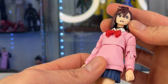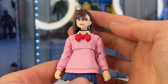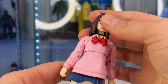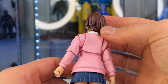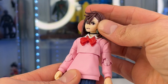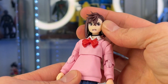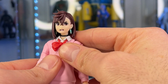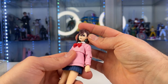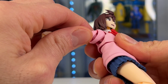So, first off, her head is limited from this hair, which is funny because in the anime, I felt like her hair was a little bit shorter. You could have gotten away with just making the hair a tiny bit shorter or doing something with the neck to get better range of motion. But she's pretty stuck here. She doesn't get much range. And I know it looks like that now until you start trying to pose her. And then, you know, it's not useful. She does have butterfly joints, but not really.